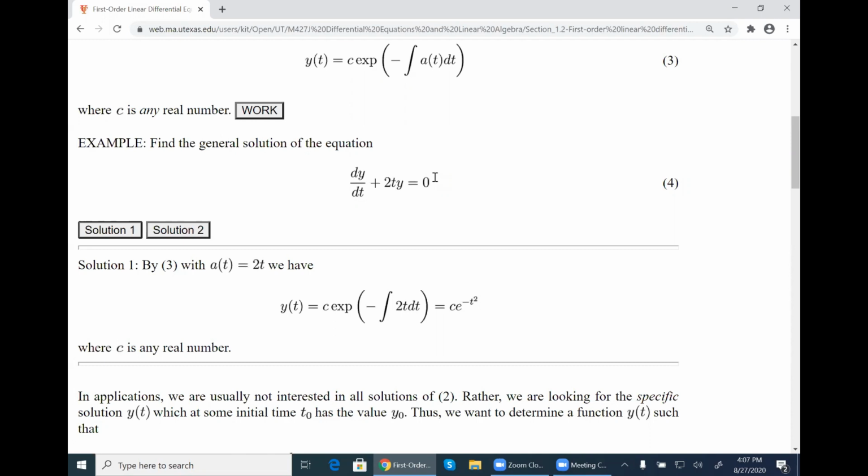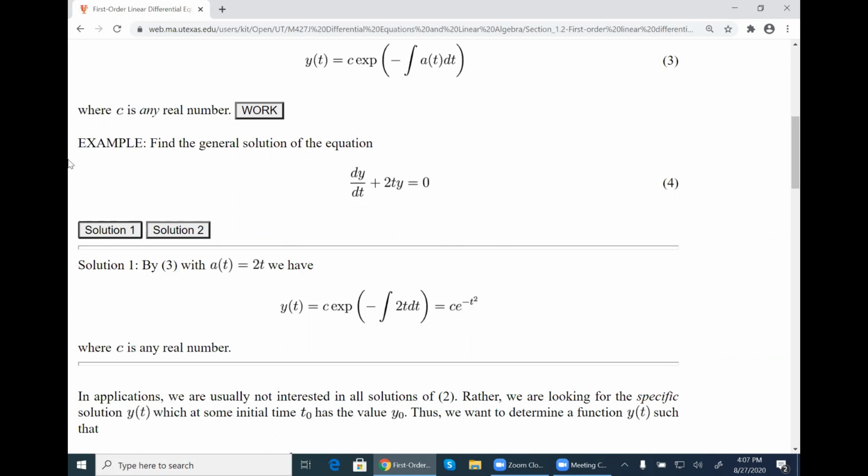When we say the general solution, we mean the following. This formula gives us all possible solutions of this differential equation. No matter what we plug in instead of c, the resulting function is a solution of our differential equation, and there is nothing else, which means if we find any solution of this differential equation, this solution can be written as c times e to negative t squared.